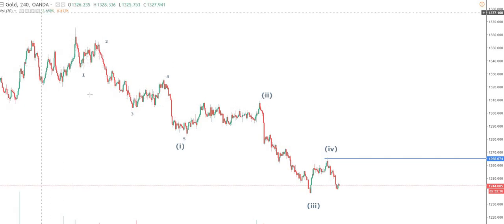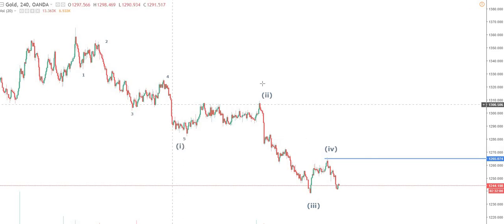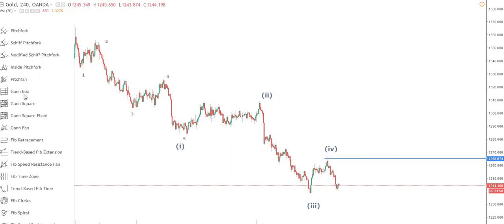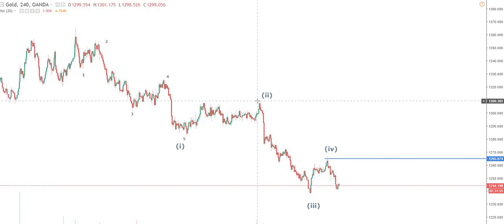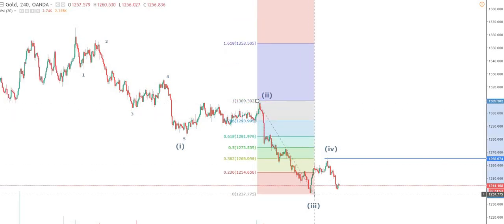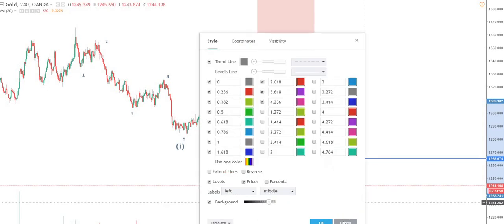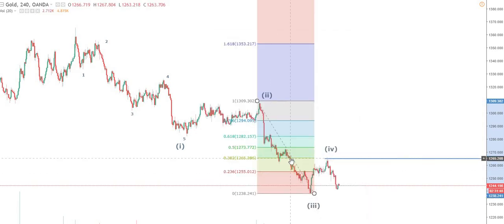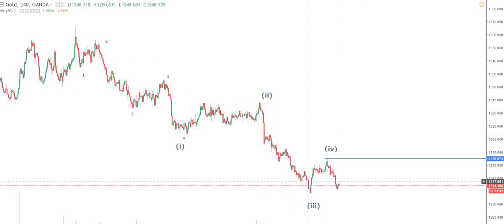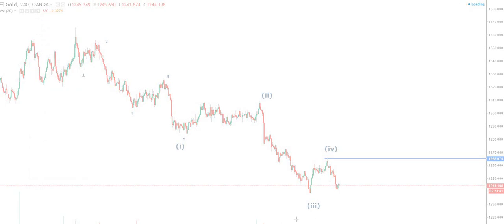So this is on the 4-hour chart. We've got a clear 1, 2, 3, 4, 5 down here. So I've labeled that as 1. We've got an A, B, C, so that's now 2. Anyway, so we're going to measure this fibs here. We're going to take the measurement from wave 2 down to wave 3, and then, as I said, 38 is the golden number. Bang, wicked it dead smack on the 38, and the wave count also confirms that.